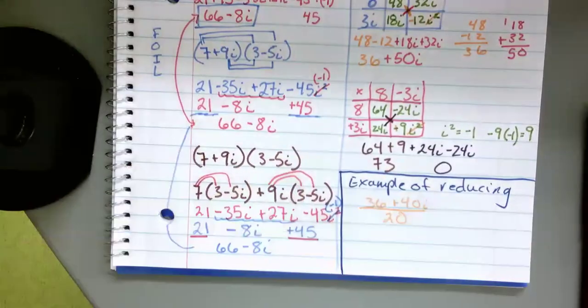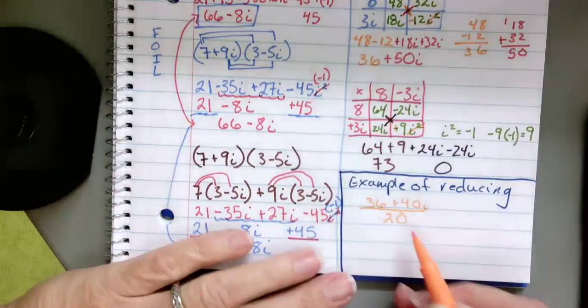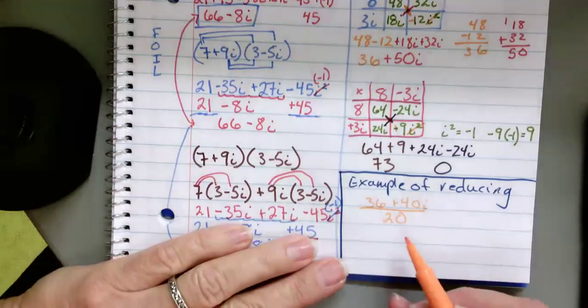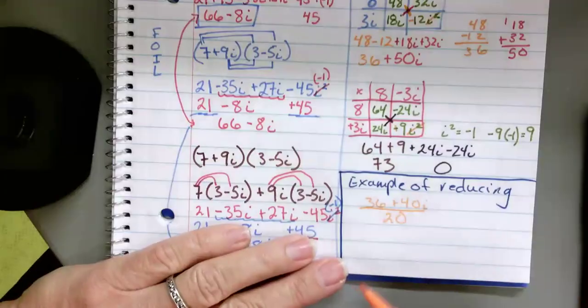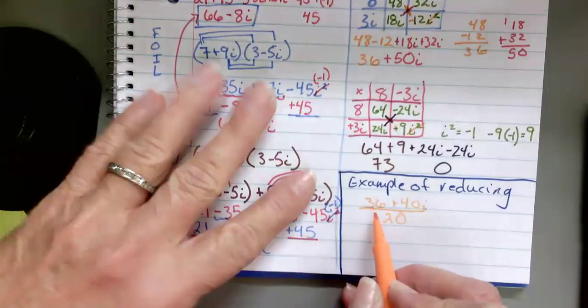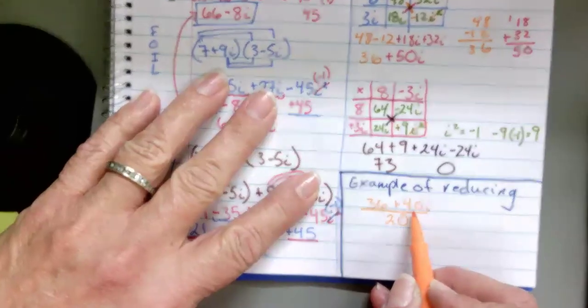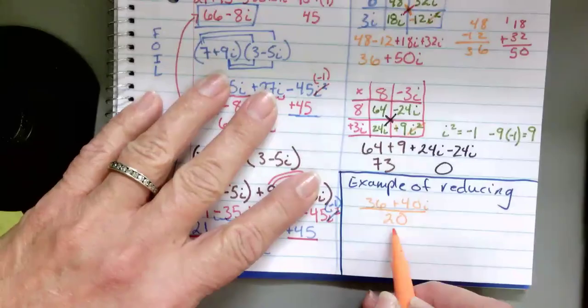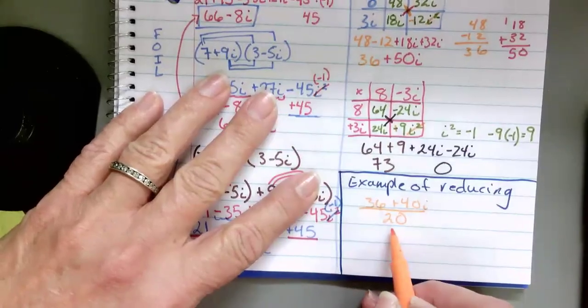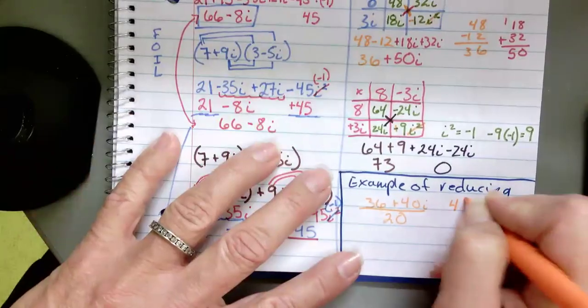Okay. Now, you do have to kind of know your times tables to be able to see what you can factor out, but automatically I should see that all three of these are even numbers, so I should be able to take out a 2. But I also know that 4 times 9 is 36, so I could take out a 4. And then 4 times 10 is 40, so I could take a 4 out from there. And then 20, 4 times 5 is 20, so I could take a 4 out from there. So I'm going to factor out a 4.